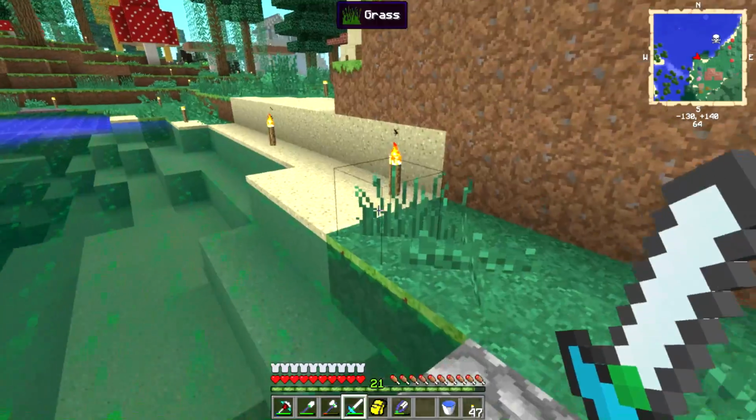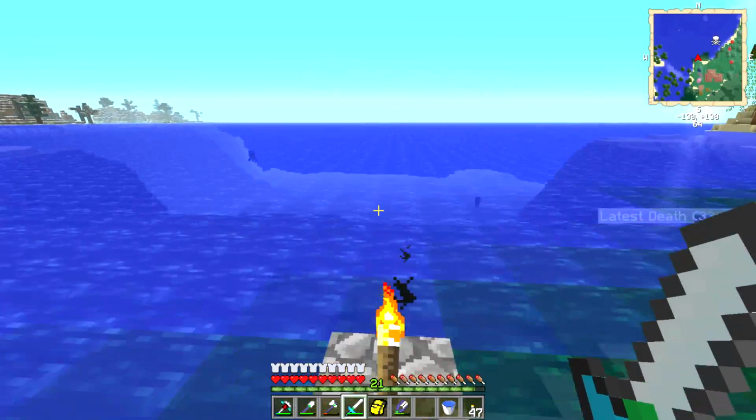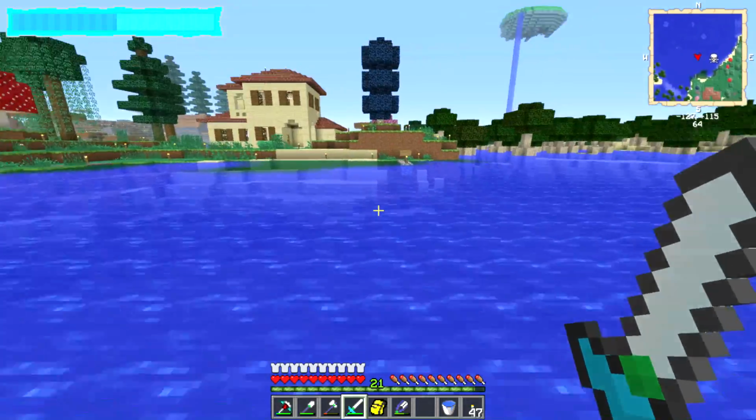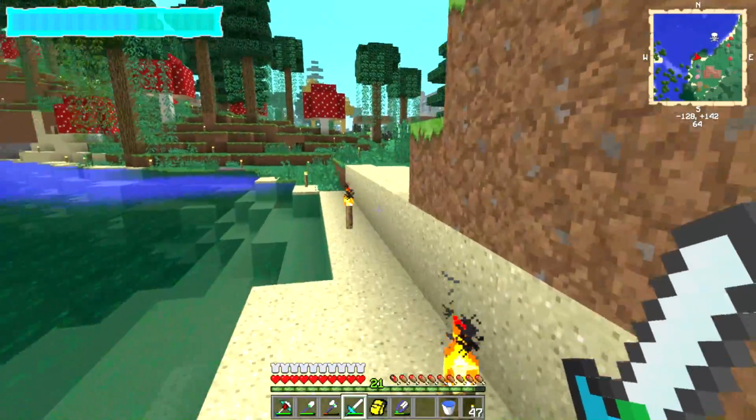I also made some long fall boots just so I don't die while doing this stuff. But I don't know how it works. Like, yeah, it looks like you just walk onto the water. But you can just kind of float around on the water, which is pretty rad as well.